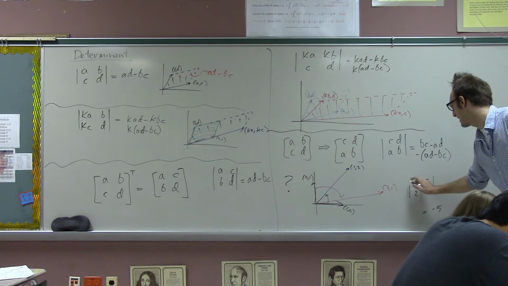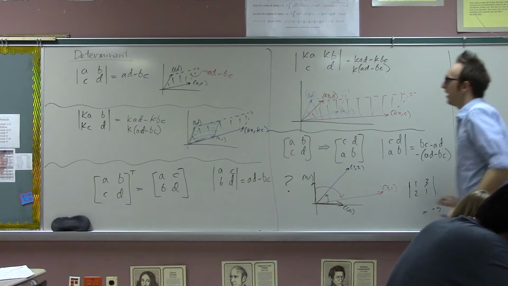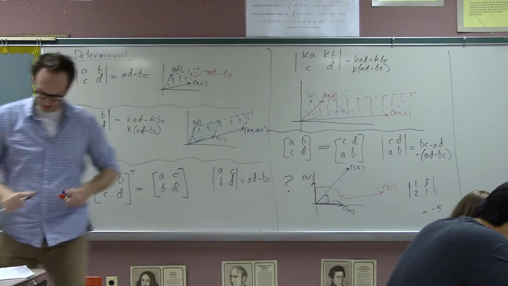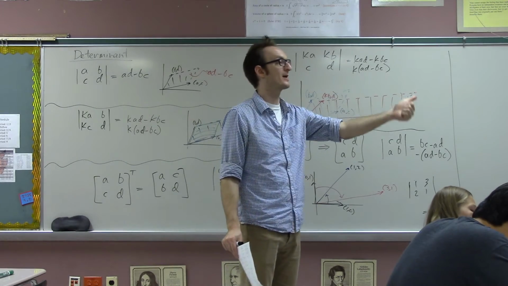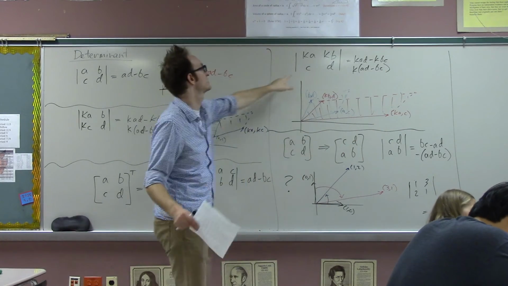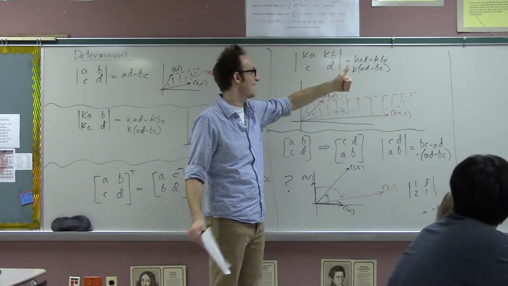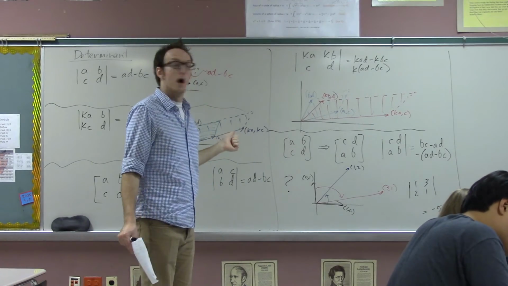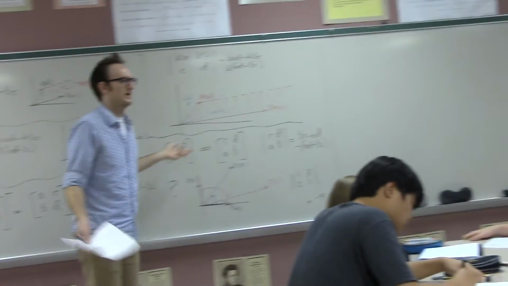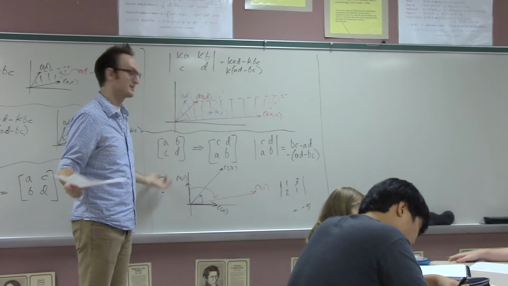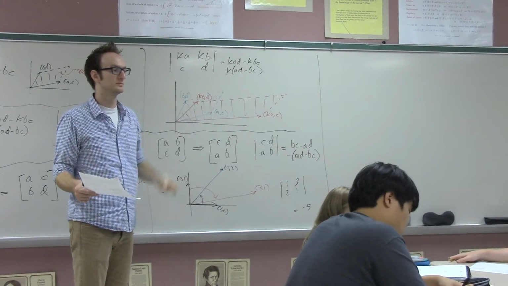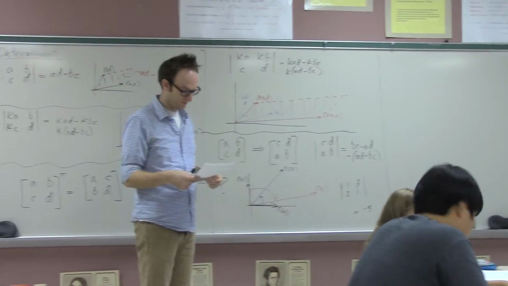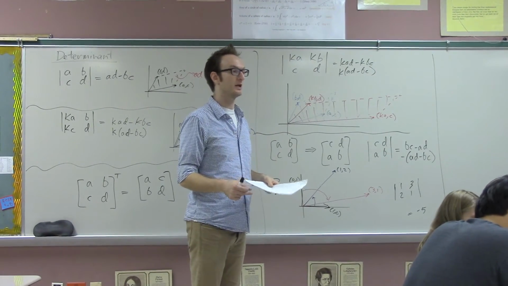Cool. Okay, so almost last thing. What's the other thing we know how to do? We can multiply a row by k. We know how that affects the determinant: it multiplies it by a factor of k. Switching rows multiplies it by -1 for mysterious reasons I don't fully understand. What's the other thing you can do? You can replace a row with the sum of multiples of the rows.